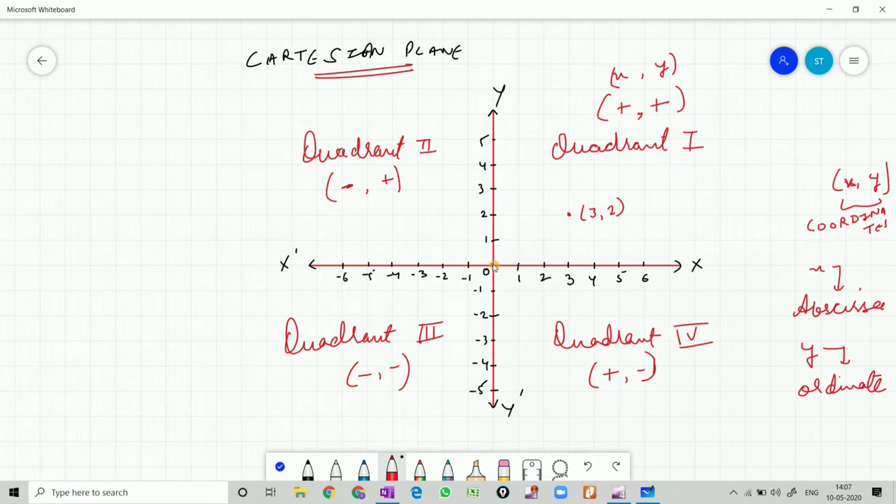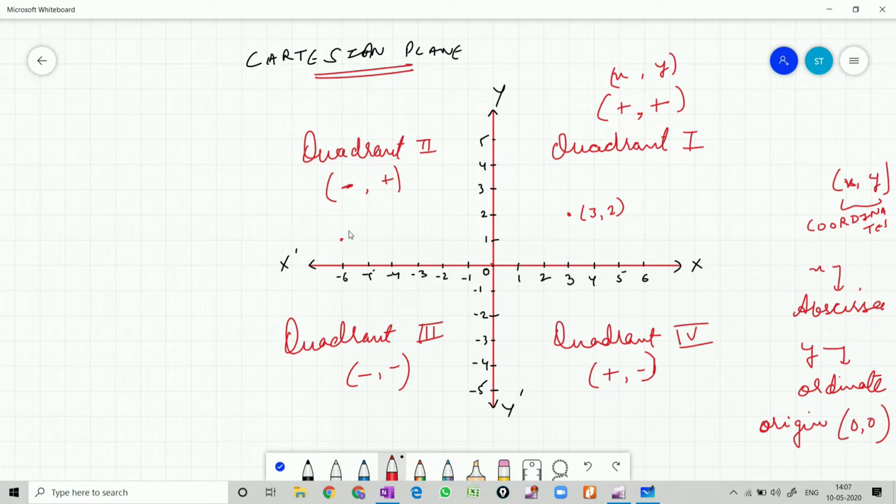And this point is O, and here O point means origin, where the x and y axes are intersecting each other, and here the values of x and y are both 0 and 0. Okay, x and y both are 0 at this point. Okay, we call it origin. Have you understood?